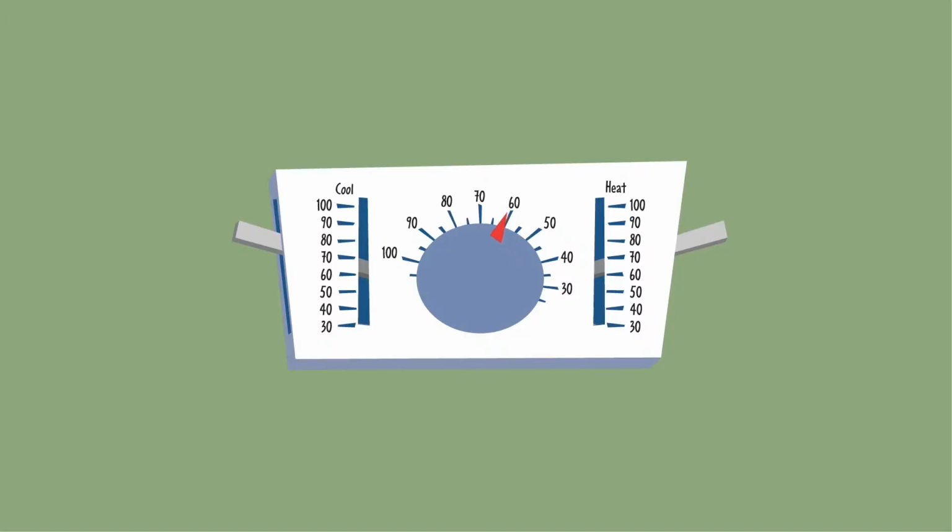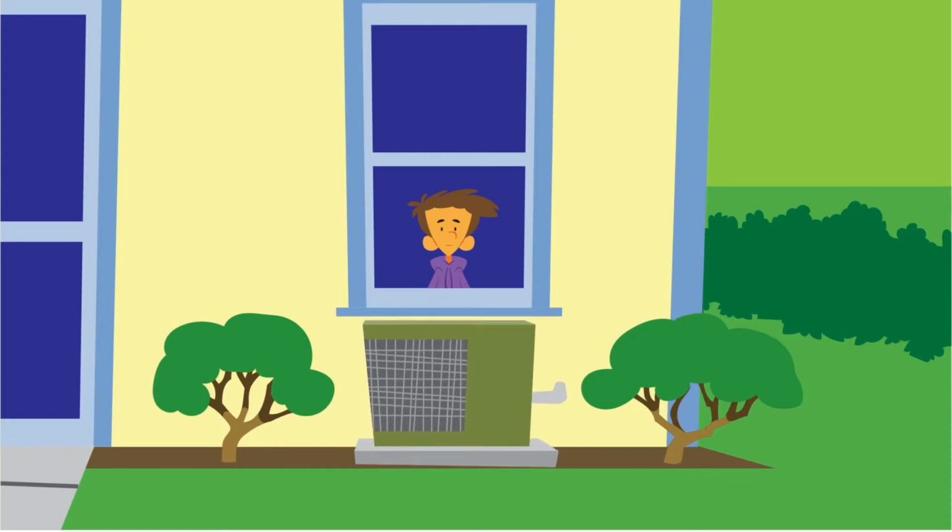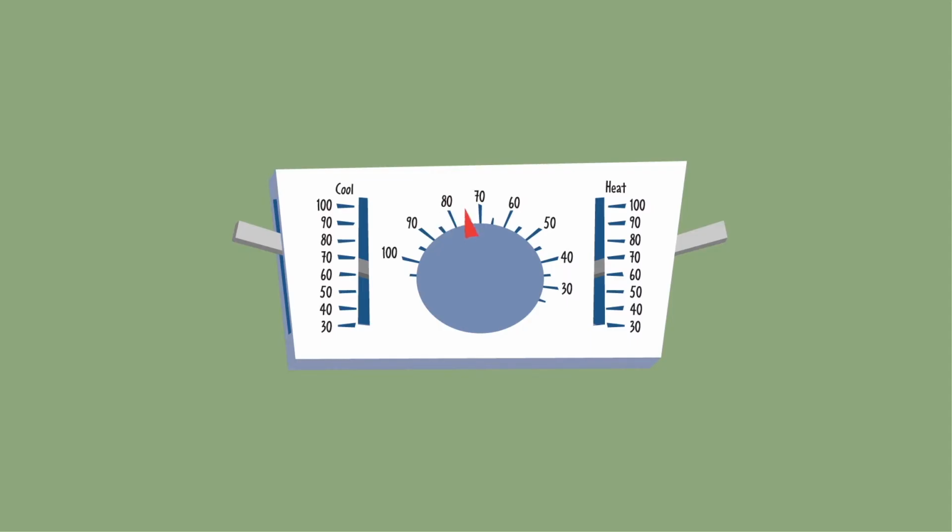At this point, physical changes in the thermostat turn off the furnace. Now, if the temperature of your home rises above 70 degrees, the physical changes in the thermostat might turn on the cooling system, which again would cause the home's temperature to return to 70 degrees. Your home seldom stays at a set temperature. The home's temperature is constantly changing, which is why we call it a dynamic stable equilibrium.